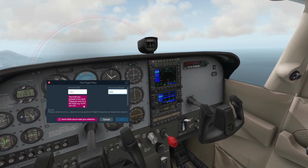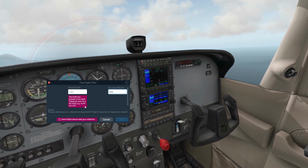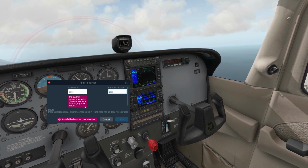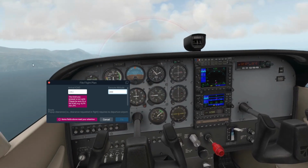The other option is this is the ICAO field. This is the ICAO one. Lima Golf Kilo Juliet. Oh dear, maybe it's not here on the map.